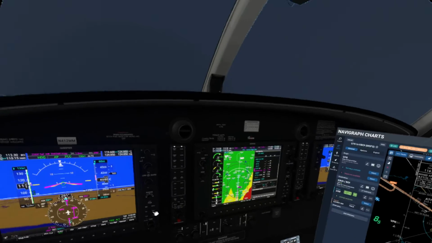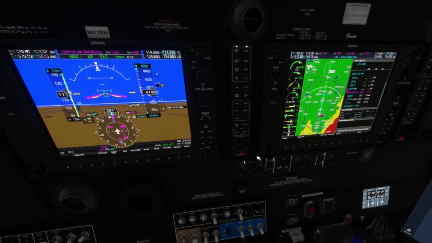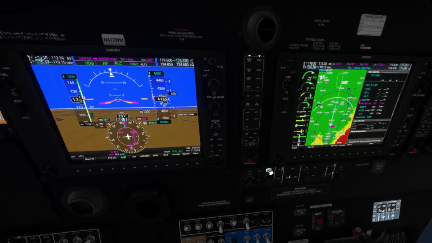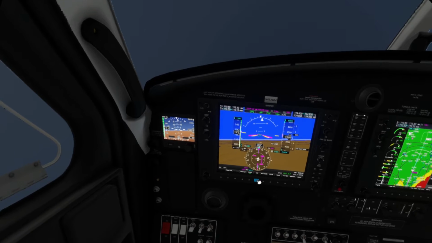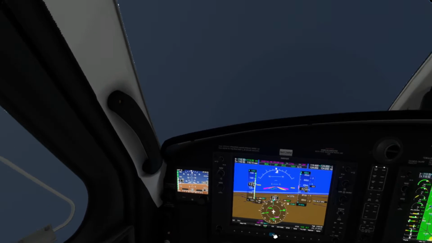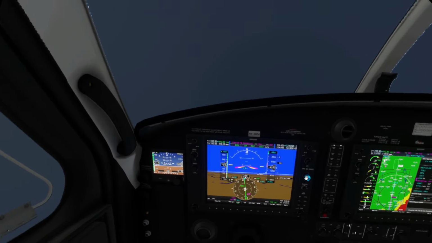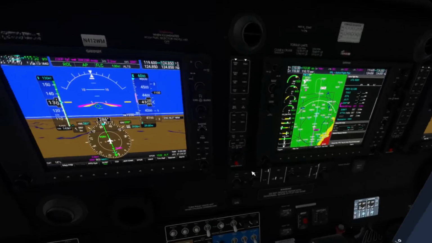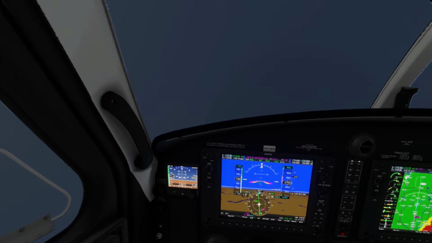So if you didn't want to use GPS, right now we're in heading mode, so we could fly GPS, which is the easy way, to be honest with you. Or you really wanted to get some practice, so BOI is VOR1. We can center it up, and we should be able to put it into nav mode for the VOR.